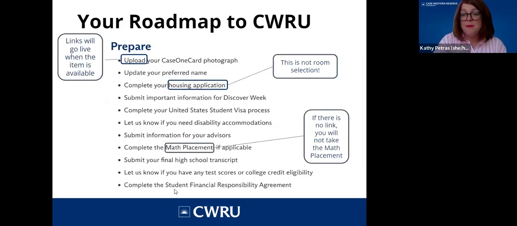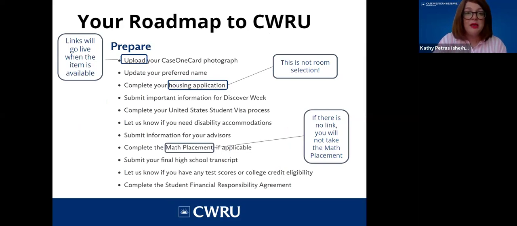This is how the roadmap looks on our website. And so each of these will link then to your student portal. So you'll log in with your username and password, and you'll be able to complete the various forms. When forms are available to be completed, you'll see them linked on the website to your student portal, and they have different action items related to that.